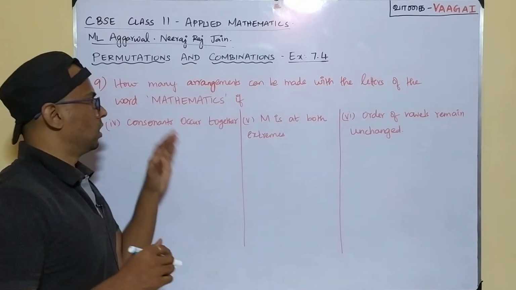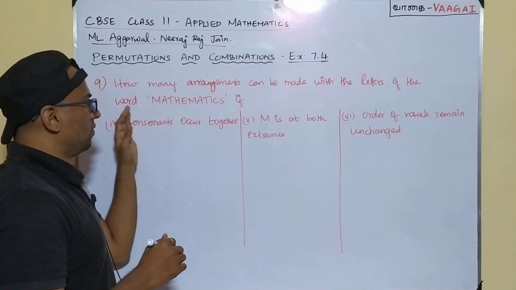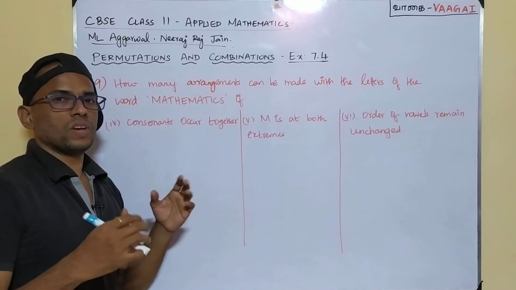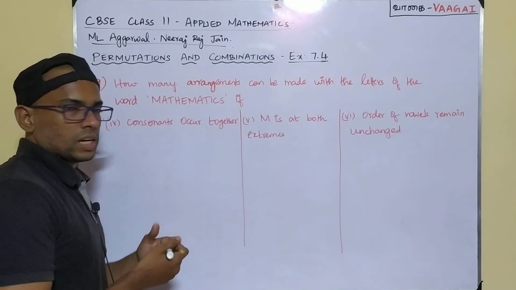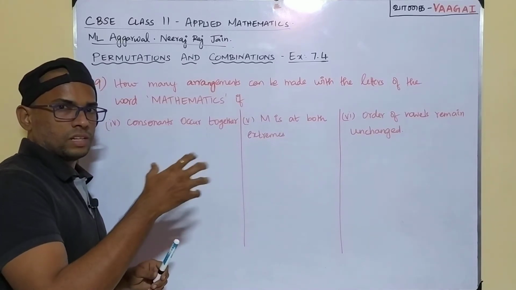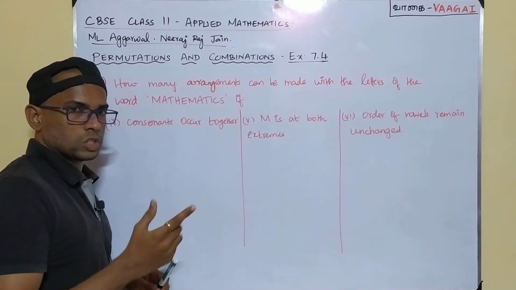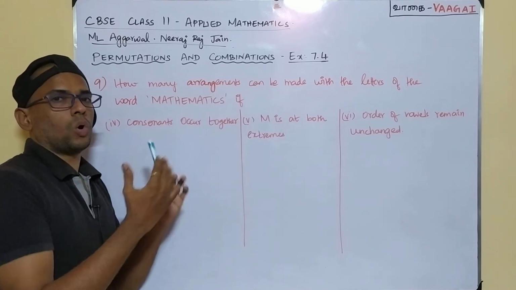So first of all, let us take our word. So we have the letters, and here our objective is we have to collect all the consonant letters together. Okay, all right. So that means we'll take the consonant letters. Previously we tried the vowels together, but this time we have consonants together. So first we will collect the consonant letters.